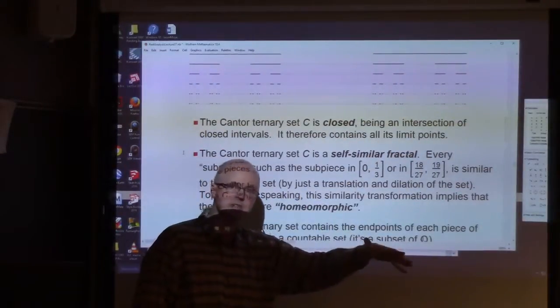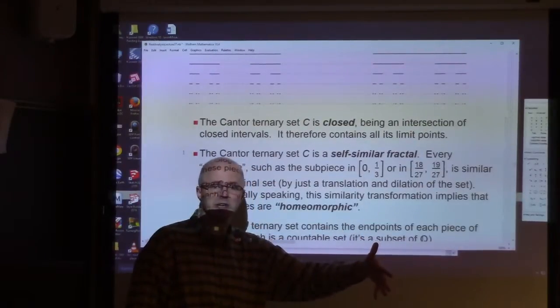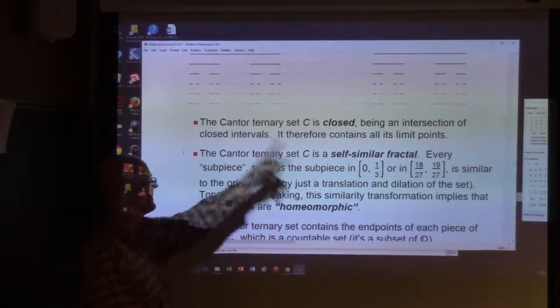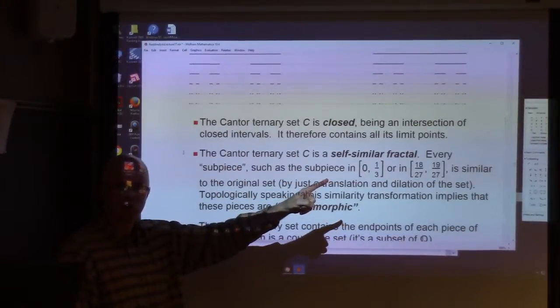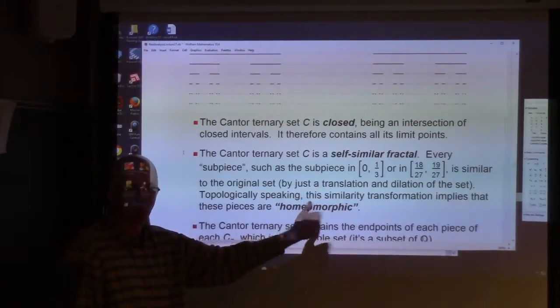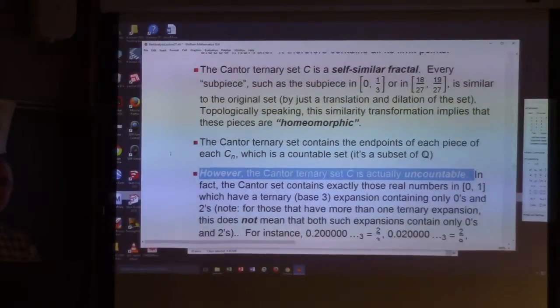And that, in a certain sense, is true. The length of what's not in the Cantor set, or the measure is a better word to use, is actually 1, the entire same length of the interval. So in terms of measure, length, the Cantor set is small. However, one amazing fact about it is that it is uncountable.